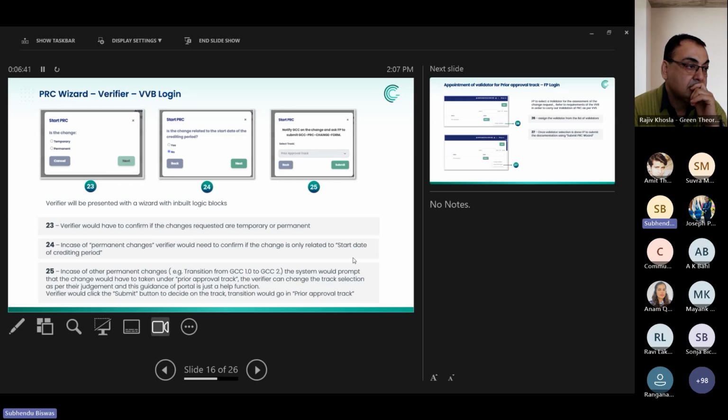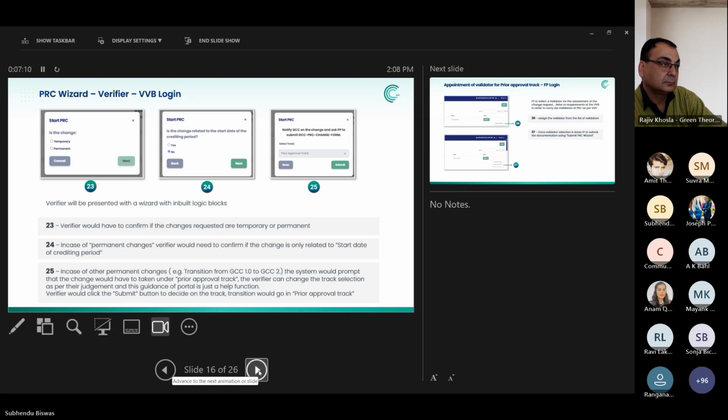Say, for example, the verifier decides this is a change from 1.0 to 2.0. There is a new PSF document which has come up. There is a new standard which is getting applied. There are new markets which need to be looked into. So this is a validation function. Or if there is a change in project design which has an impact on baseline and additionality and calls for a revalidation, he is going to go the prior approval track.